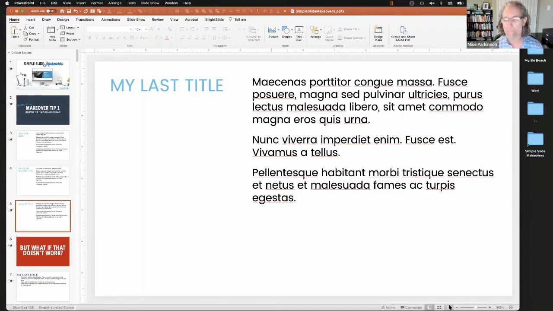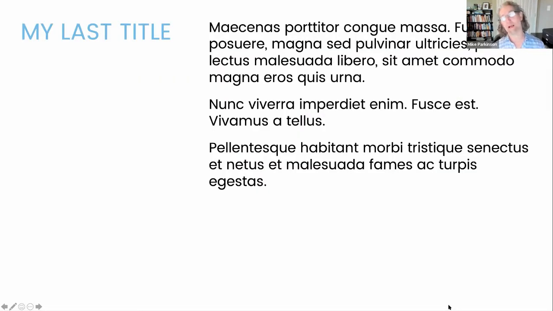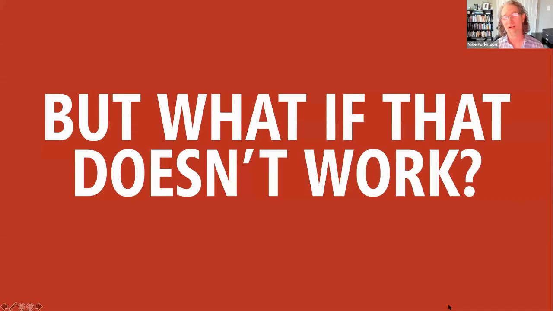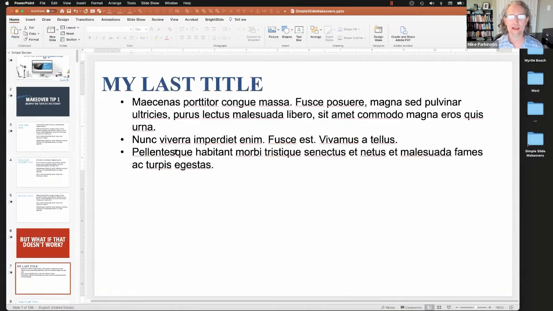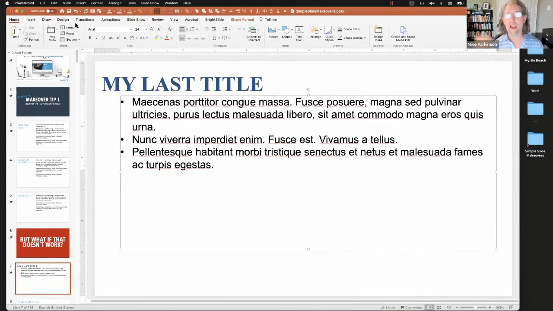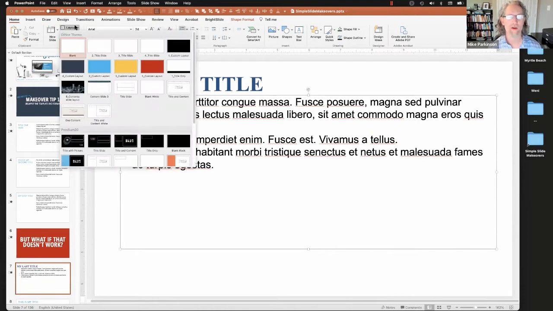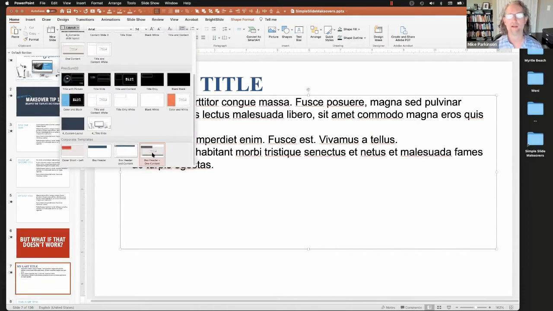But sometimes, I don't know if you're like me, when I do that, it doesn't work. What do you do? So here's an example. You have your slide and it doesn't look good. So you say, hey, Mike told me to go to the layout window and choose one of my layouts, and I apply it.